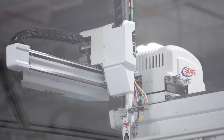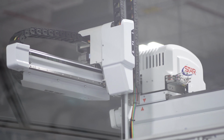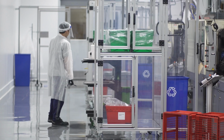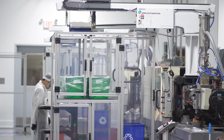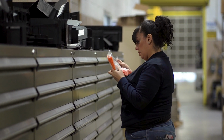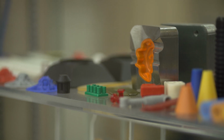The precision required in almost every medical application is above almost any other industry. So you're talking about diameters of a human hair that you're trying to measure, and injection molding allows you to do that. It also allows you to have a variety of materials to choose from. So maybe you need something that's a little bit softer and moves, or something that's very rigid, or something that has glass in it or doesn't have glass in it. So all of those things, and of course, sanitization.